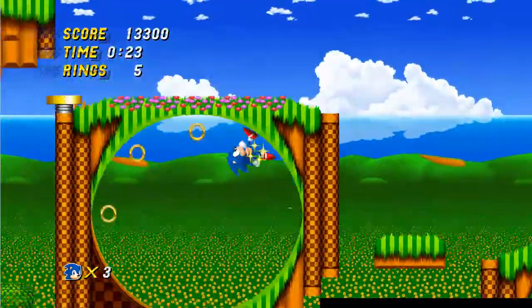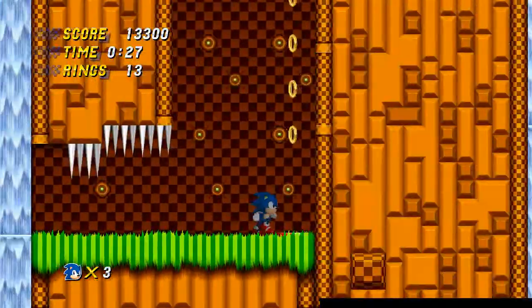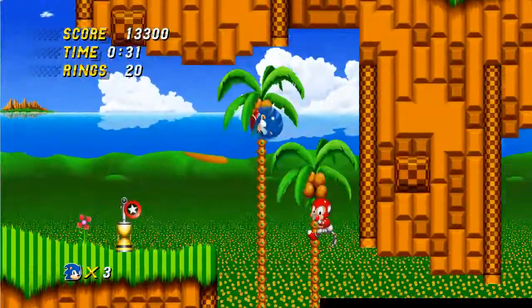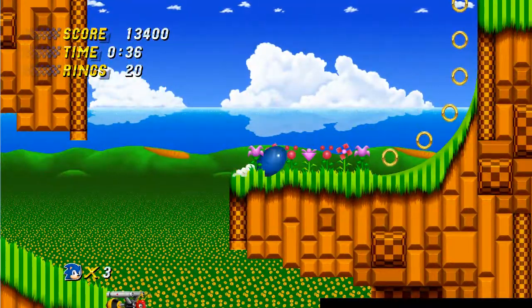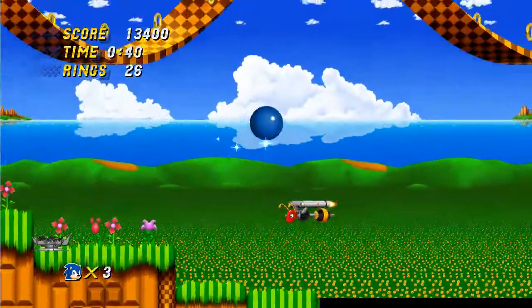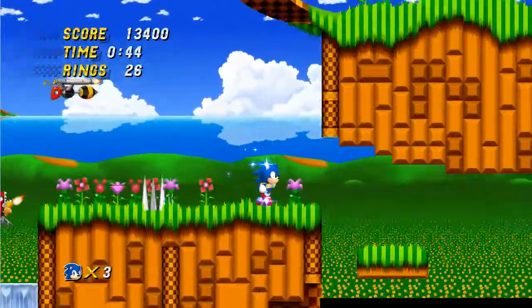As I say, it's in development, so we've got no Tails right now. There's also an issue where you can't press down to curl into a ball while running — you have to let go of left or right depending on which direction you're going, and then press down to get into a ball. But that's okay. Outside of that the physics are mostly there, just a little bit of tweaking to get it precise.